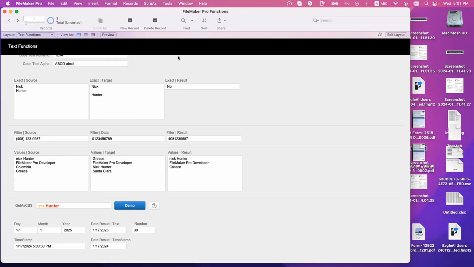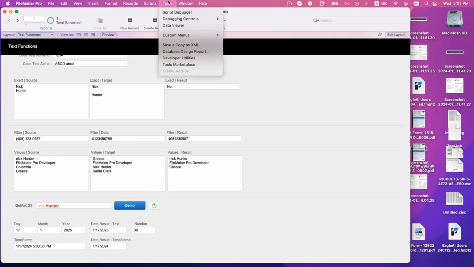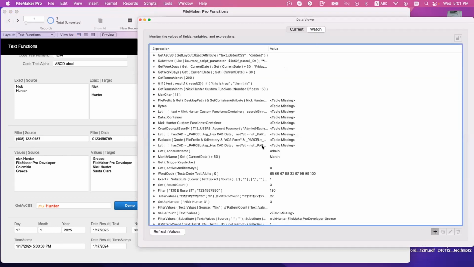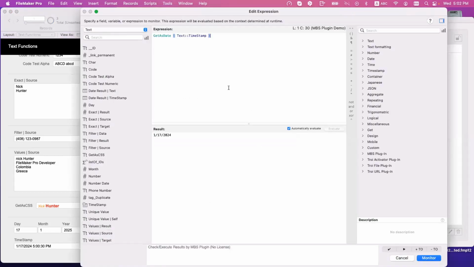Yes, that makes sense. People, David has said get as timestamp plus one is not the same as get as date timestamp. Oh, he's talking about the parentheses. So if the plus one is inside the parentheses of the timestamp, it's not the same as the plus one outside. Get as date, then timestamp, and if you do plus one inside the parentheses, it's different from outside the parentheses. Oh, it won't work. Oh, yeah, it's the same. Yeah, it's the same.